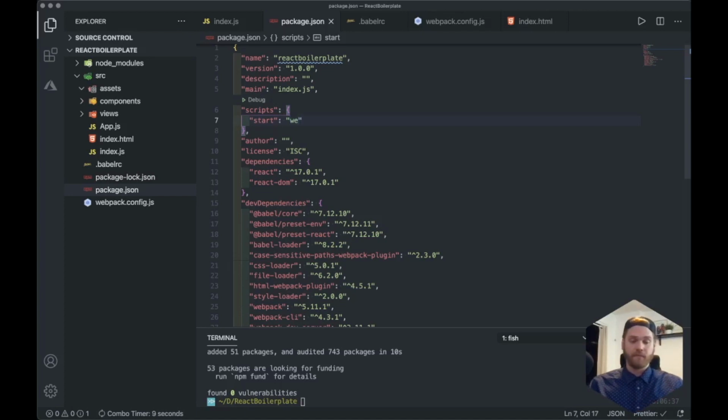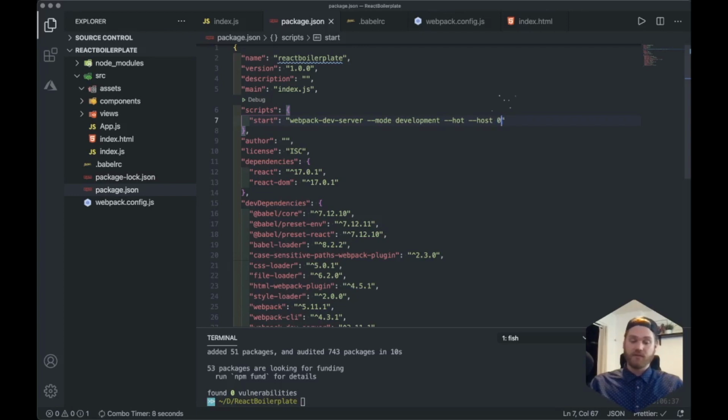So webpack-dev-server --mode development. Now there's a few options here that I'll tell you about. We have --hot, so we want hot reloading, and then also --host, which is a very useful one.